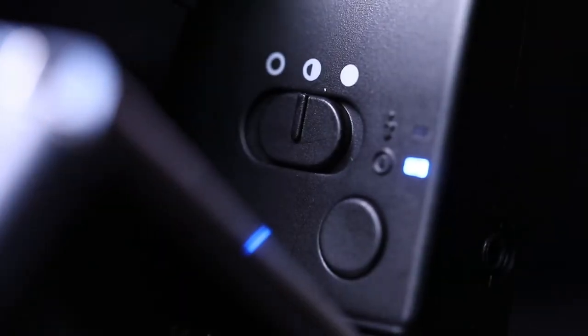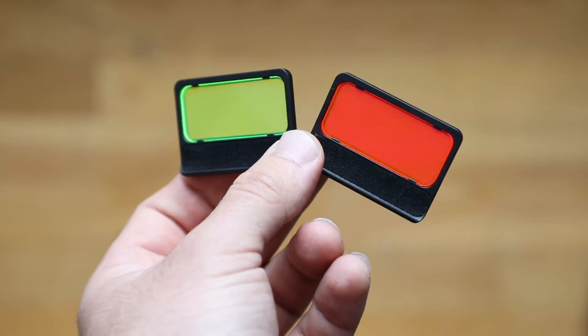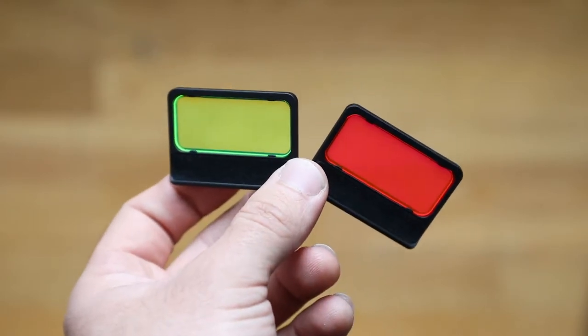Mint also allows you to use 600 ASA film in SX-70 cameras, thanks to a special switchable ND compensation mode. This particular flash system also comes with these cool hot pink and greenish filters to stick on the front of your Mint Flashbar too, and they're held together by magnets inside of the unit.